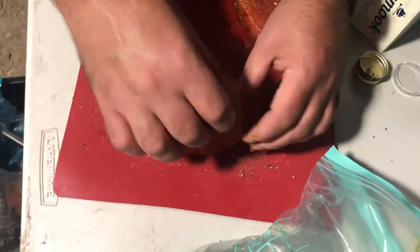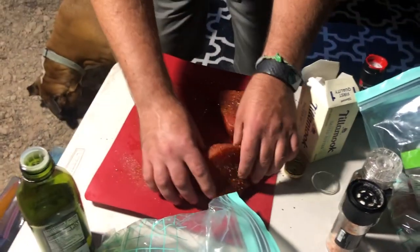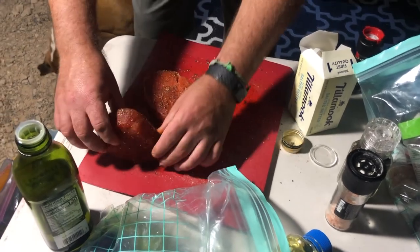Okay. So we're seasoned on all sides. We're gonna let this sit here for a minute. And then we'll get the grill nice and hot and have some ahi tuna for you.